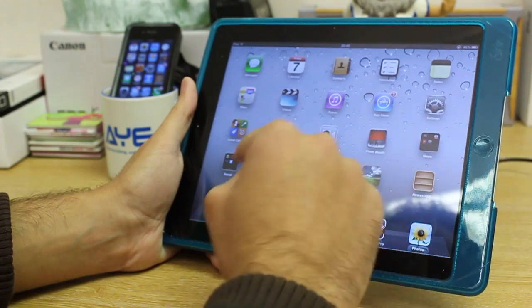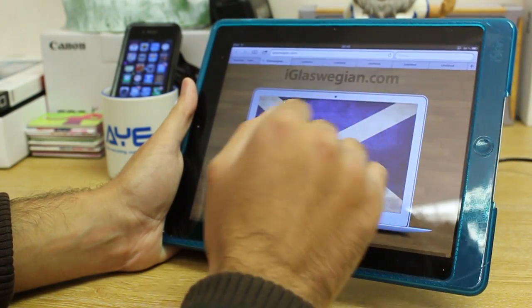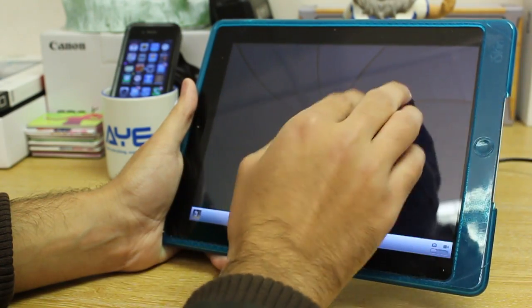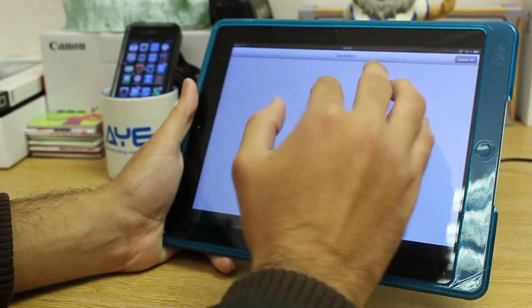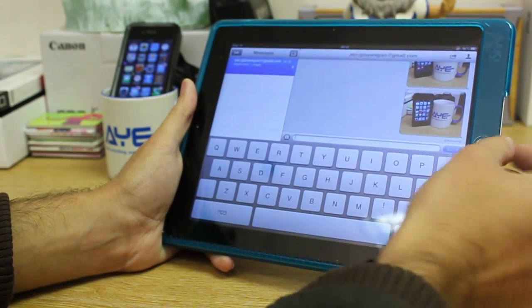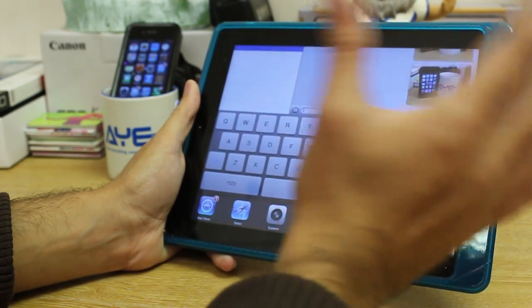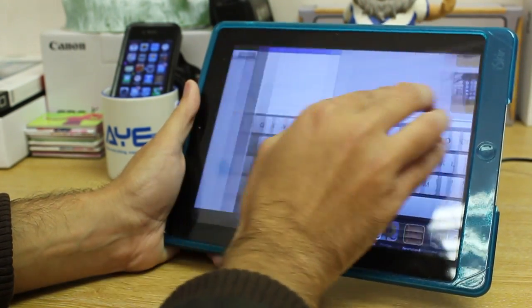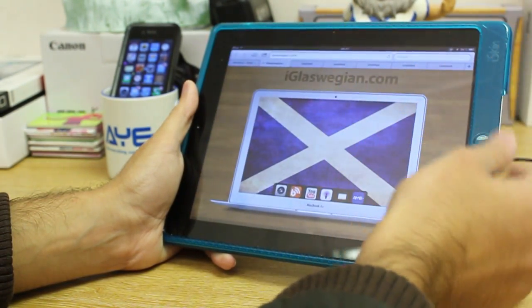Next gesture is quite identical to what's found on Lion, and it's basically switching between apps, and you pretty much just scroll through it. So you've got the camera, I've got my photo library opened up. This is the App Store that's opened. iMessage, you get the point. Rather than opening up the multitasking bar and finding it, if you know where an app is or whatever, you can easily just scroll through it, which again is welcomed when it comes to the iPad.